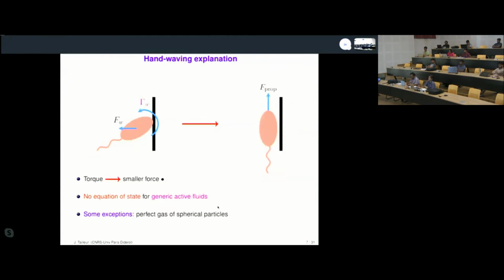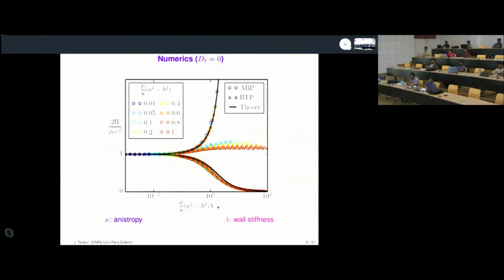Now, one thing that you see on this cartoon is that the reason why the pressure drops is because the torque aligns the particle with the wall. You could imagine that instead of having long and thin bacteria, you have short and wide ones. Then the torque will be the opposite, and the bacteria would accumulate facing the wall, and you would expect that the torque leads to a larger force. Turns out you can also do the computation in this case, and it's plotted on this graph. And as you can see now, you have both the decaying pressure, which is the one that you find for long and thin particles, and the increasing pressure, which you find for short and wide bacteria.